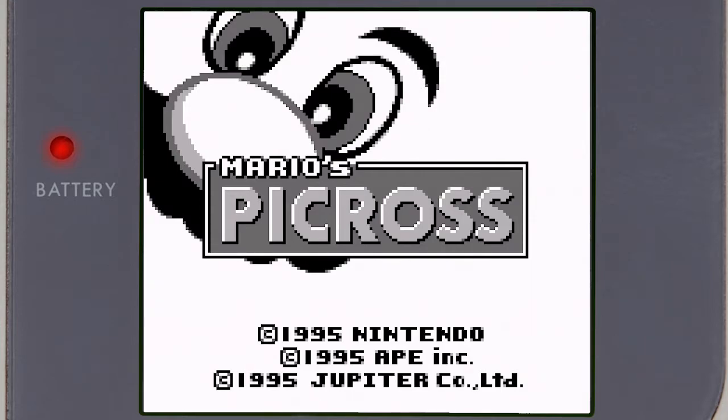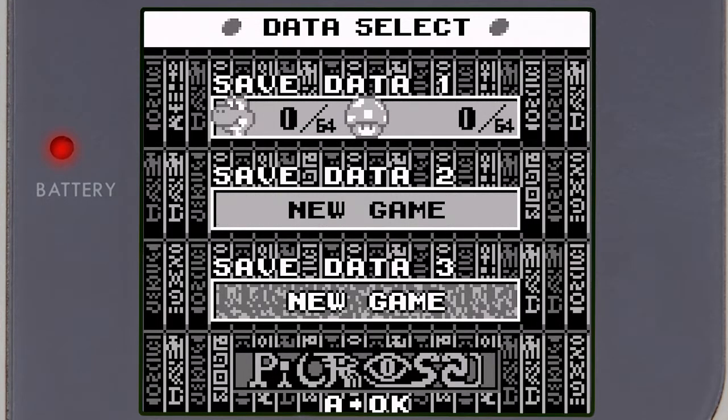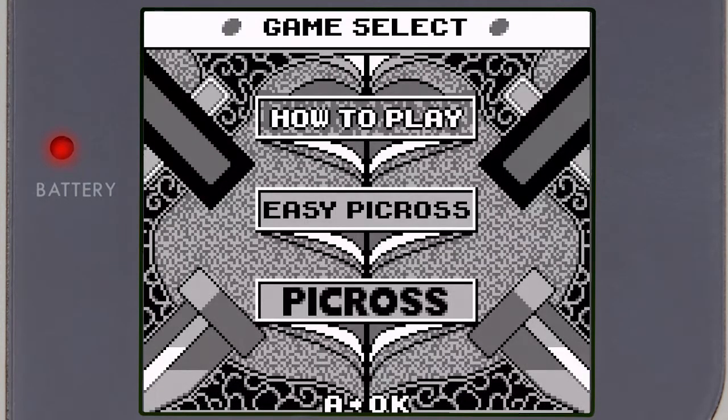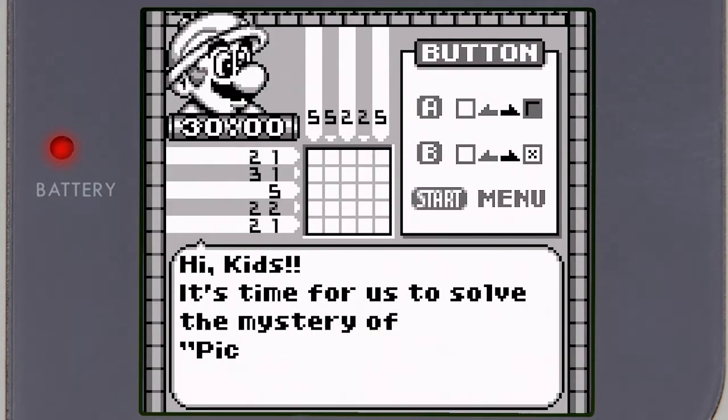I've never played a Picross game. Me neither. I don't know what you're supposed to do. Mario's gonna explain it to us. Hey kids! It's time for us to solve the mystery of Picross. Oh my god, she just showed up suddenly. We have summoned her by saying freaking Earthbound. Ape went on to become Creatures Inc. and then they made Pokemon. Fascinating.